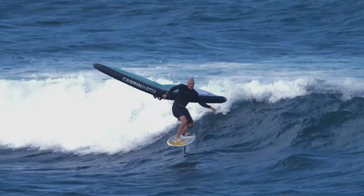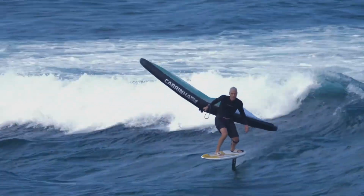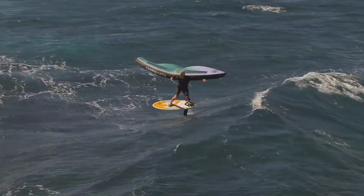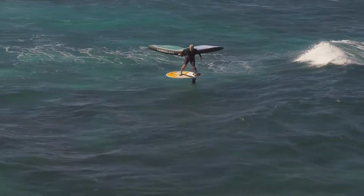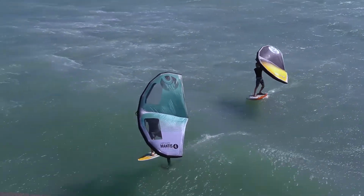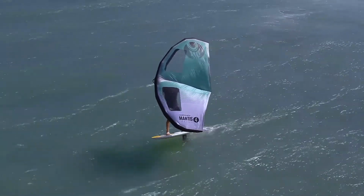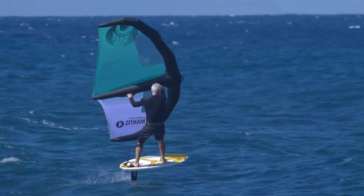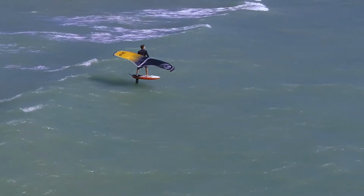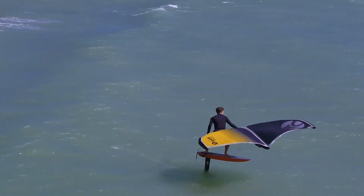The Mantis is ideal for surfing. While fully depowered, it'll fly perfectly wherever you place it, or you can steer it through your turns with our power steering front handle. To focus on the distinctly different riding styles and preferences, the Mantis comes in two different options. The windowed option, with generous and strategically placed windows, keeps your range of visibility clear so you can focus on the task at hand. For those looking for the absolute lightest and most minimalist design, the Mantis is also available in a windowless option.